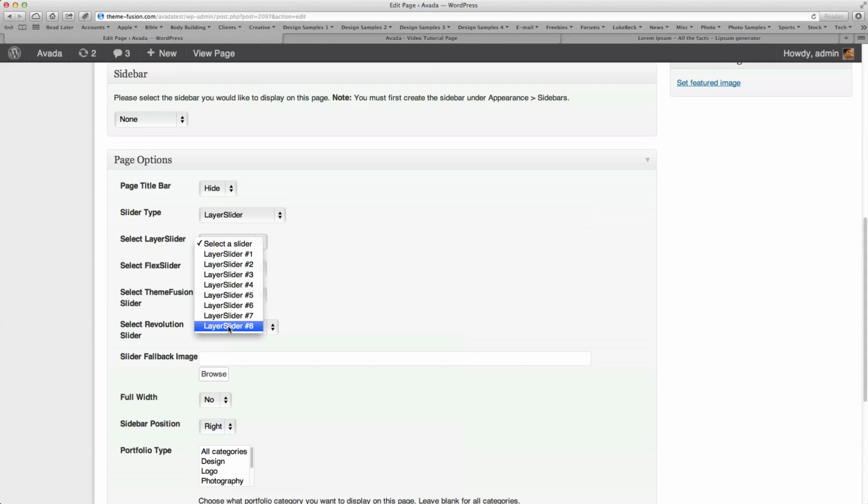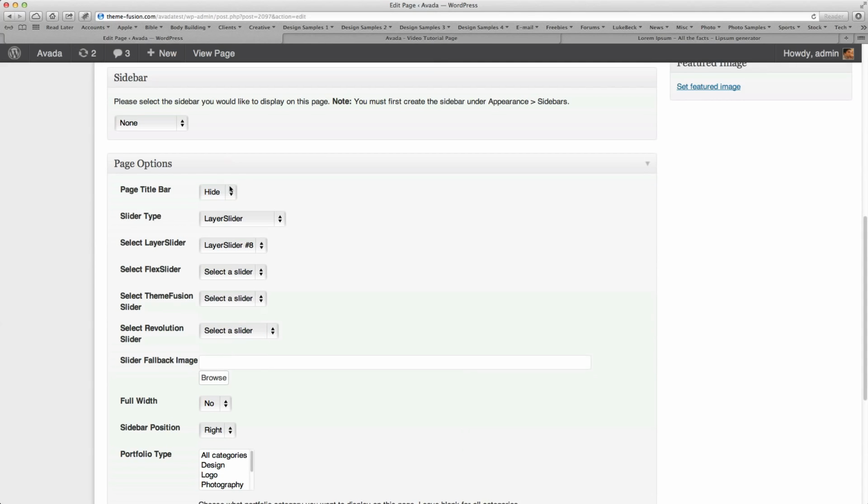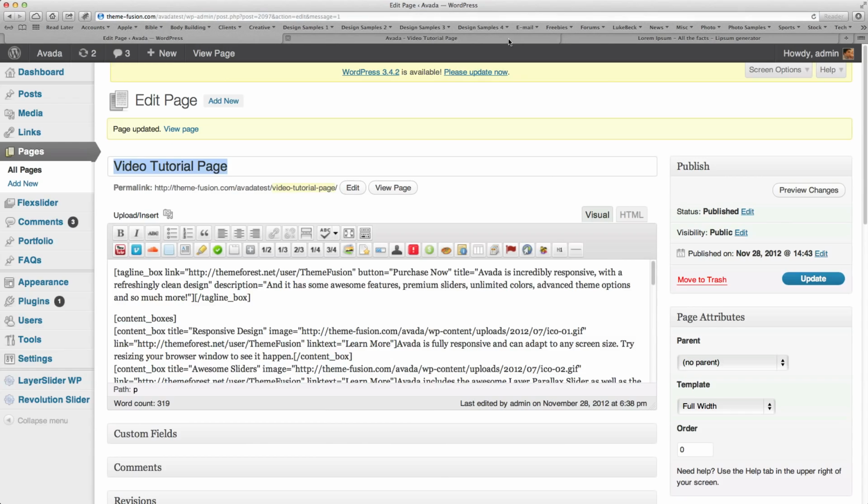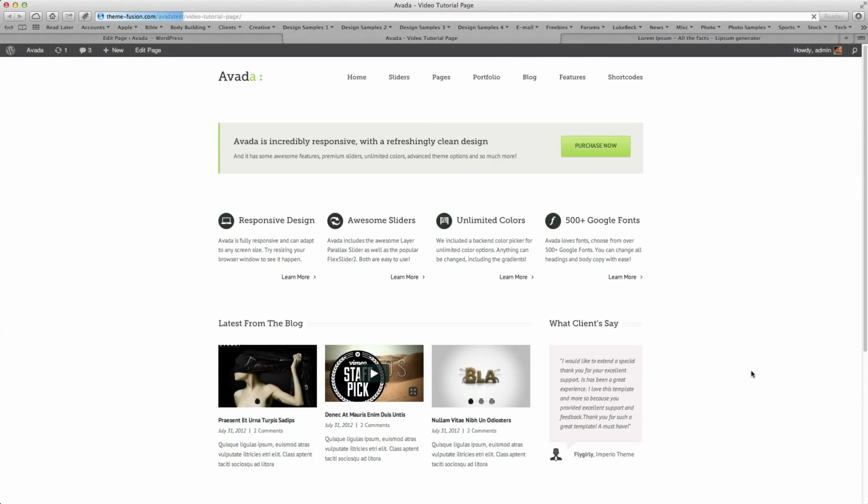So just make sure that you see the number of the layer slider in the layer slider settings to know which one to select. And all these settings are exactly the same for all of our sliders. You create the slide, and then you come into your page options, you select the slider type and then the name of the specific slider. Go ahead and hit update. Let's go to our page and hit refresh.